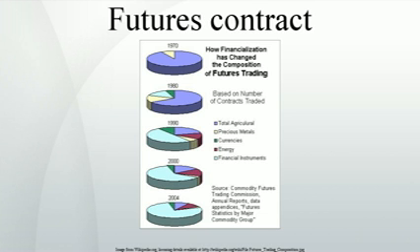The party agreeing to buy the underlying asset in the future, the buyer of the contract, is said to be long, and the party agreeing to sell the asset in the future, the seller of the contract, is said to be short. While the futures contract specifies a trade taking place in the future, the purpose of the futures exchange institution is to act as intermediary and minimize the risk of default by either party.